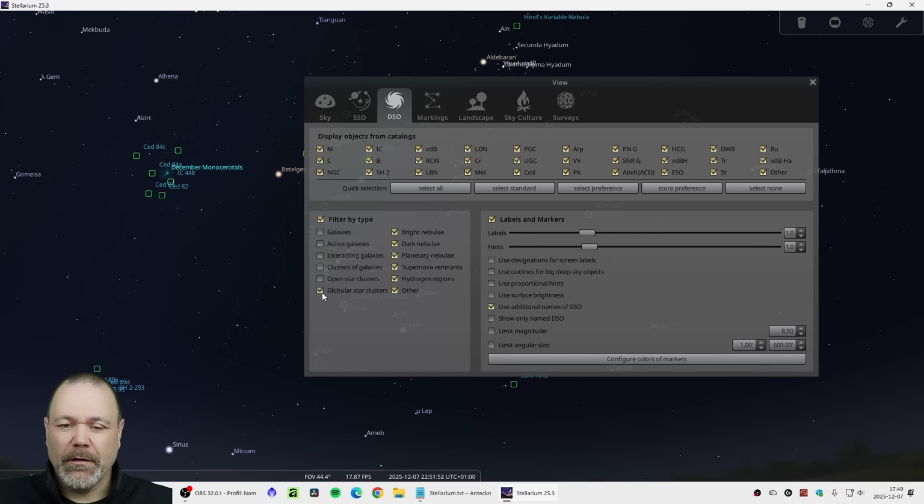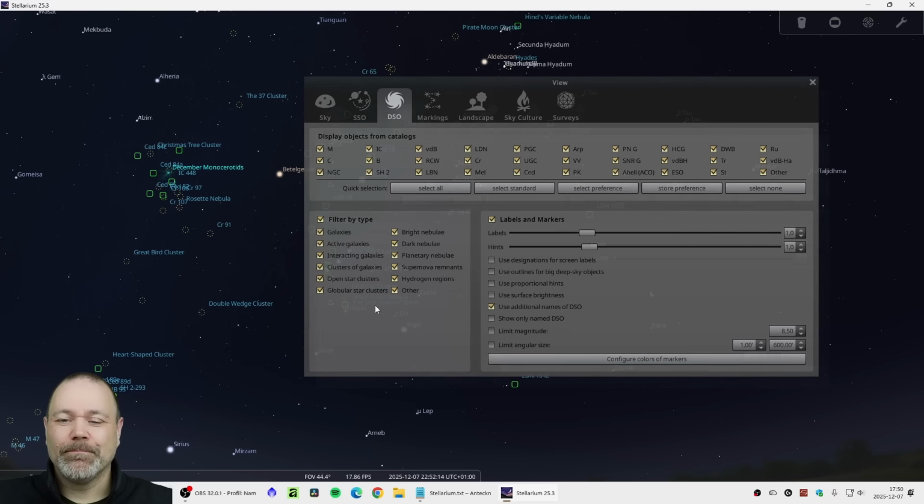For example, if I just want bright nebulas here, or if I just want galaxies, I can display that. In my case, I still want to have all of the different deep sky object types, so I'm going to keep all of them checked here.